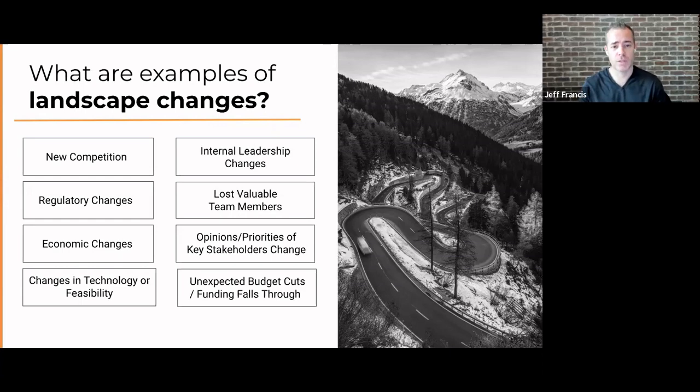Which will dovetail with one of these other ones, unexpected budget cuts, right? So what I'm seeing a lot, and I'm hearing a lot, especially from enterprise clients, is that they're being asked to continue to innovate and push initiatives forward, but they're being asked to do that with fewer people, less resources, less budget, which means you've got to be much more calculated on what shots you take and how you approach those shots so that you can maximize your potential for success while reducing the amount of resources required to do that.